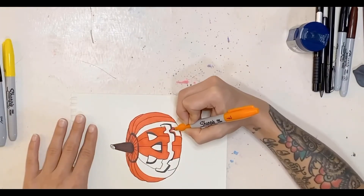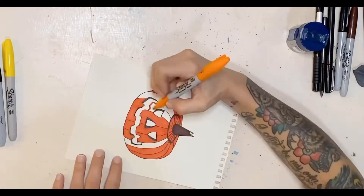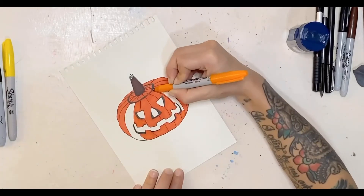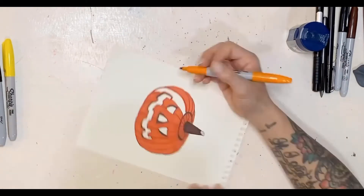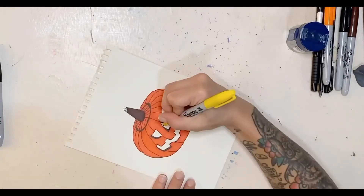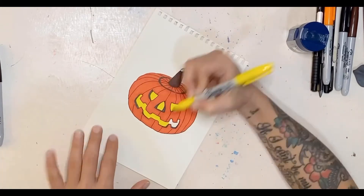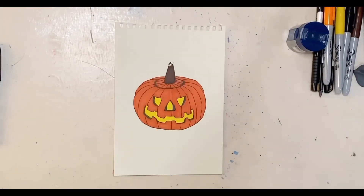I am coloring in around the teeth — this is actually my favorite part. Something about the way the orange and the white was just really popping; it looked really cool. It could definitely have been the most tedious part, but I enjoyed it. We are finishing up here — I've done things a little differently and I'm not going to show the external doodles today. I'll do a fast jump to the finished doodle once I'm done with the yellow.